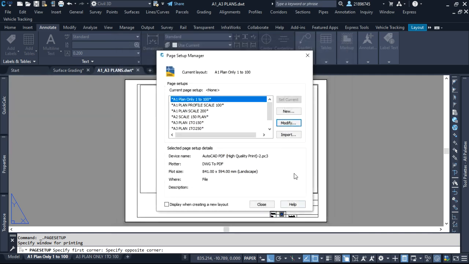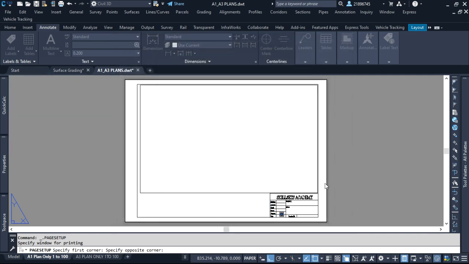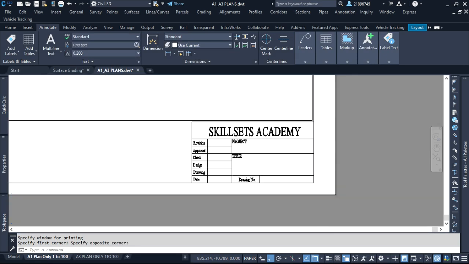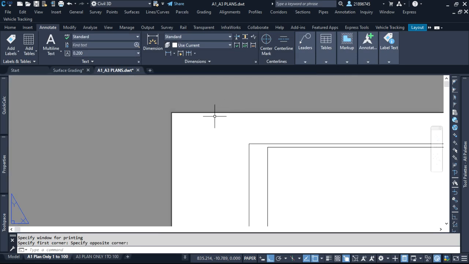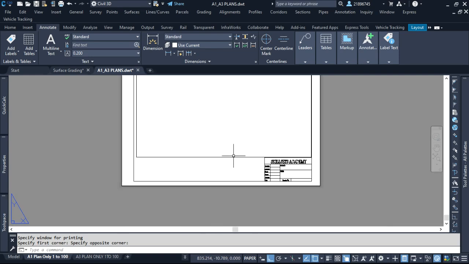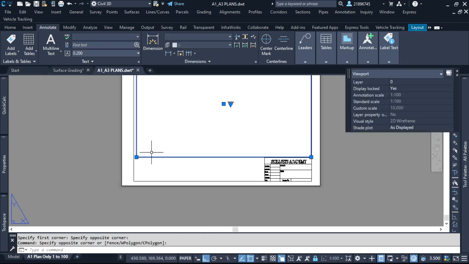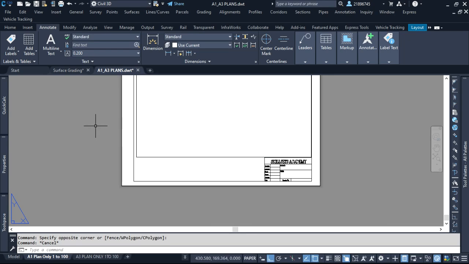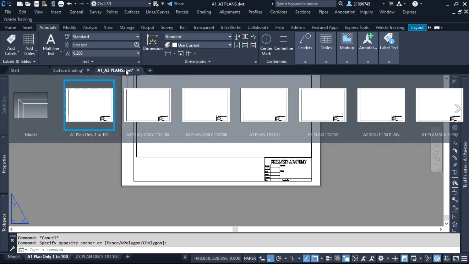So you have your paper set properly, and this is now your template. Don't save it as DWG, just save it into your template file, and this file is usually located inside your AutoCAD installation.